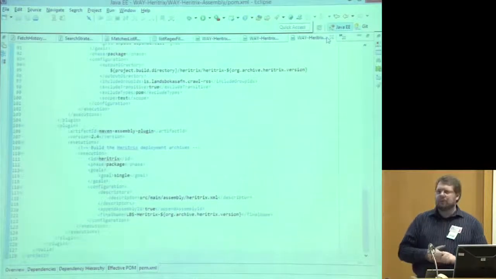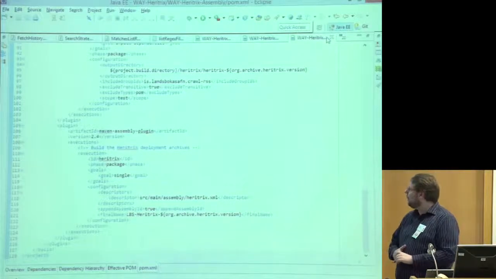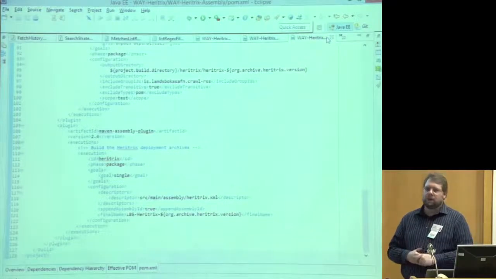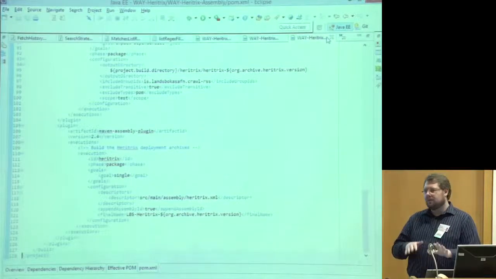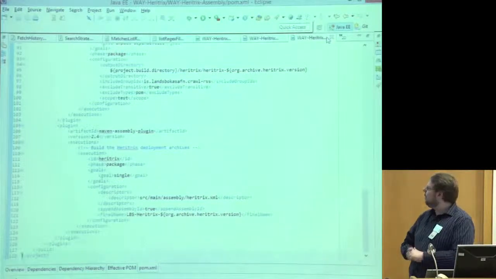I don't know if any of you have used Maven's assembly plugin, but it lets you bundle in things, so all of our profiles get bundled in as well. So this makes it really easy. Once you've set it up, you basically have a turnkey solution. You edit your profiles, and you just build the environment, and everything gets shipped off.